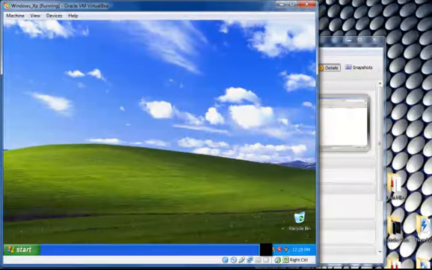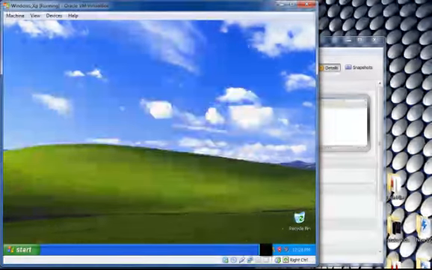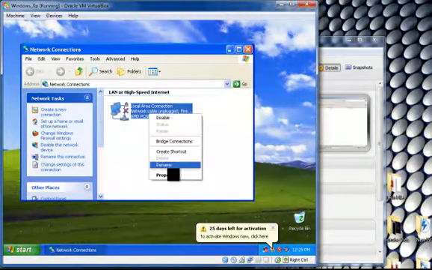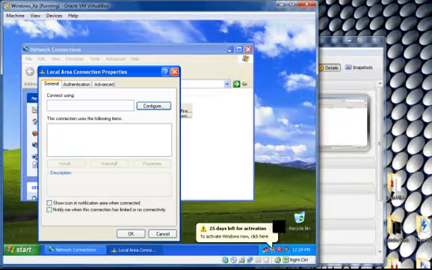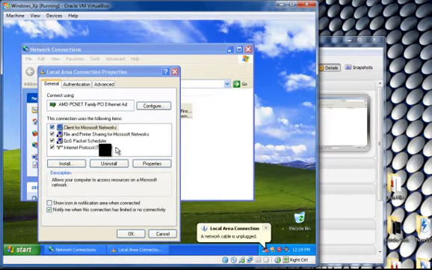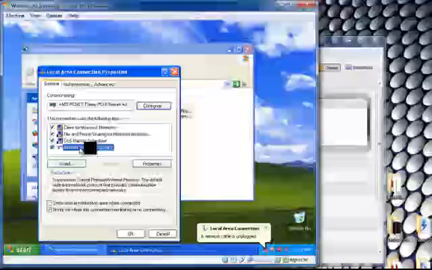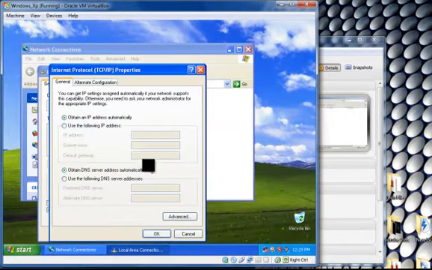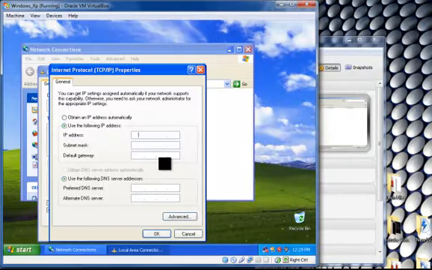So go into our Windows XP machine, go into our internet connection. We're going to right click to access our properties. And we just have the one internet connection here, the one internet protocol. So we're just going to go into that properties and enter an IP address. So we're going to go with 192.168.0.3.